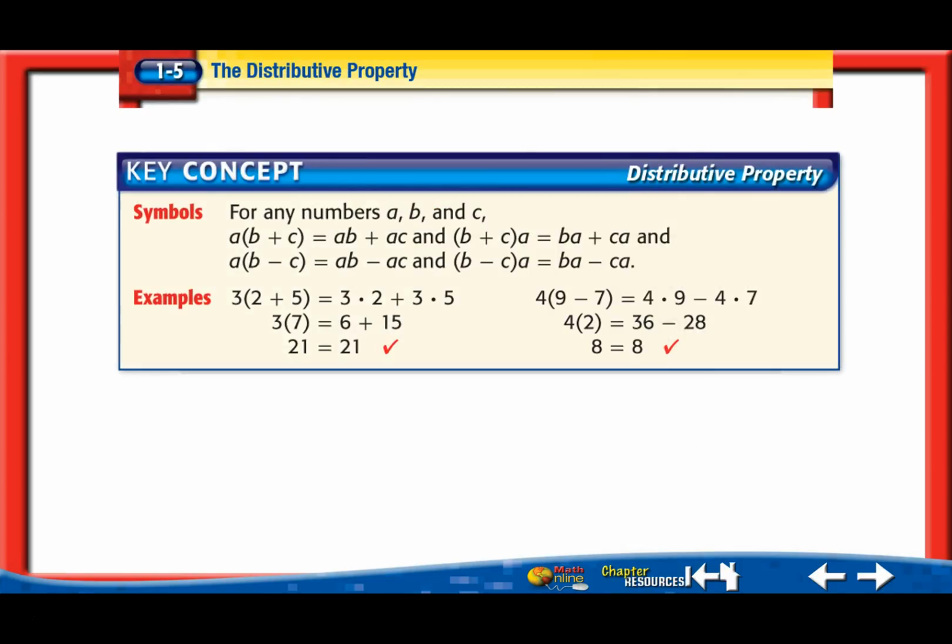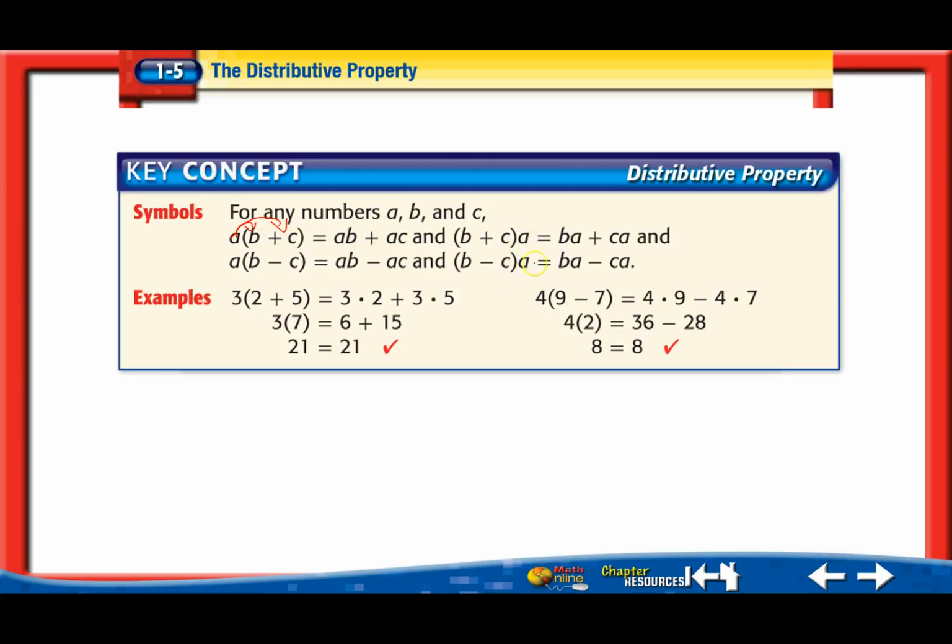So the distributive property, hopefully you guys remember this one. For any numbers a, b, and c, if I have a and then parentheses b plus c, I will distribute, and I like to do this whole arrow thing, multiply, multiply, so that would turn into a times b and then a times c with the addition symbol in there. If the addition's here, it stays here.